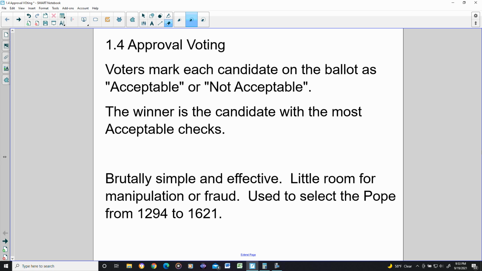Selecting the Pope nowadays is very similar to, say, a jury trial, in which you have a group of cardinals that go into a locked room, they deliberate among each other, and they have to reach a unanimous consensus on who the next Pope is going to be from, what, 10, 12 candidates or whatever that is.